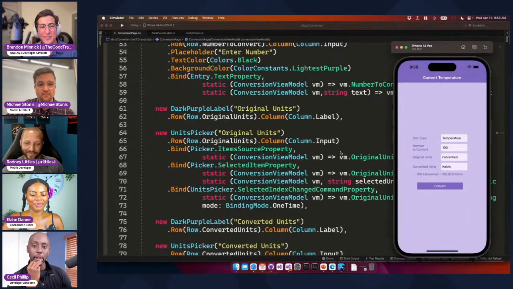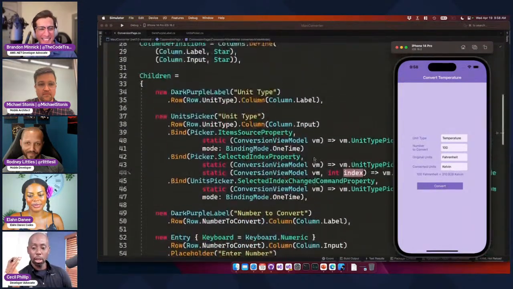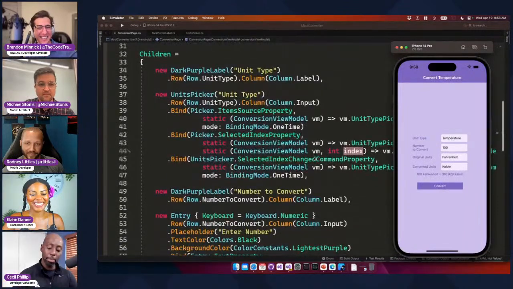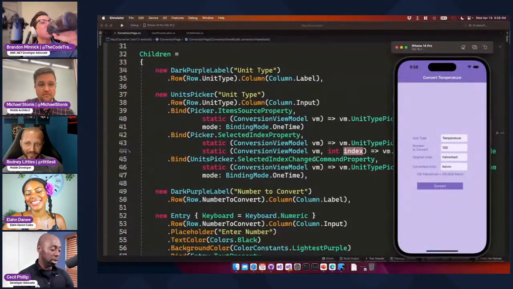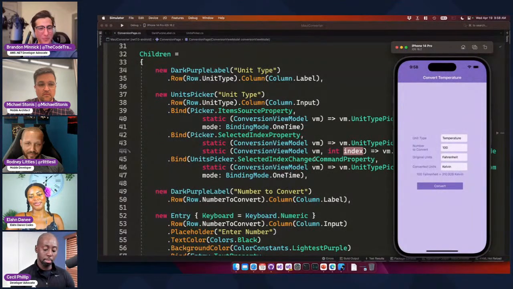I think there's a lot of code on the screen, but even though there's a lot of code on the screen, for someone who is not a MAUI, mobile, or Xamarin developer, it looks very readable. Because for me, you're just instantiating classes, right? From my perspective, and you're sticking them in the properties that they're supposed to go in. Versus if I was supposed to read the equivalent in XAML, I'd probably have to stare at it a little bit longer to understand what exactly is happening.